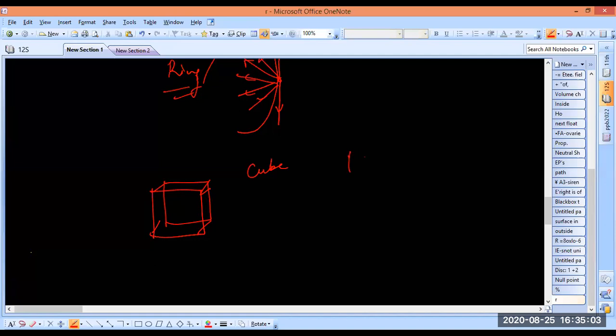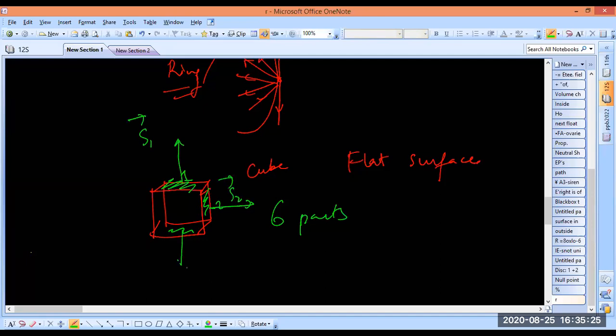See, for a flat surface, the area vector is very easy to decide. Okay, but this is some collection of flat surfaces. So what we do is we divide it into 6 parts, 1, 2, 3, like that. So every surface has its own area vector. This is the area vector of the first surface, this the area vector of the second, this the area vector of the third, and so on. But remember, for a closed surface, the area vector must always come outwards and perpendicular, right, from where it is coming out. Okay, I hope, Hodel, that answers your question.